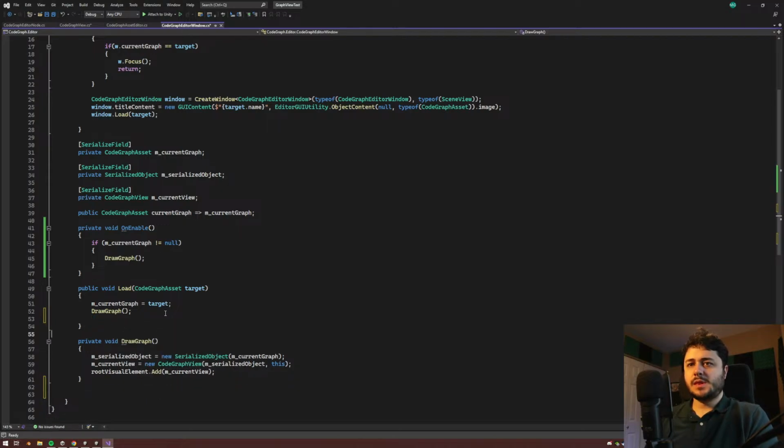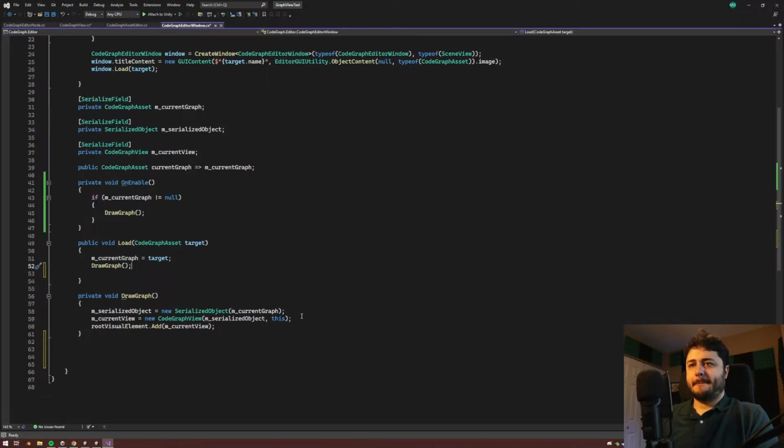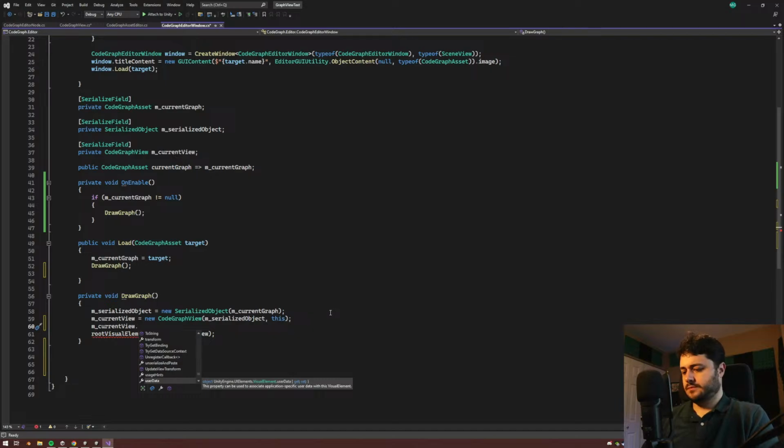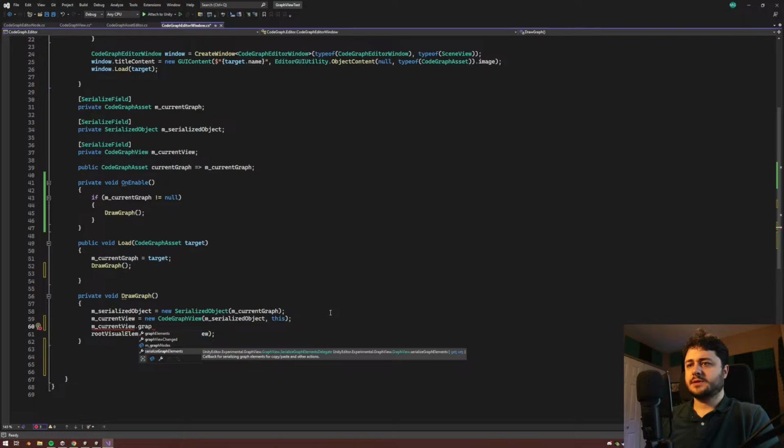So I wonder if we can do m_current view. No, let's handle it. Well, let's try this and see what happens. Work for serialized graph elements. Graph view change.